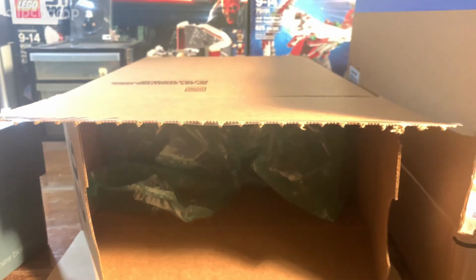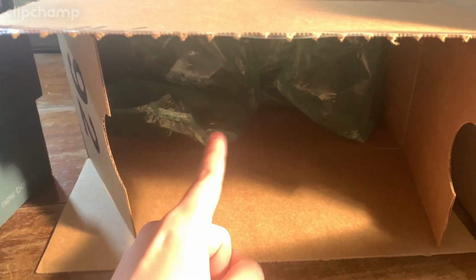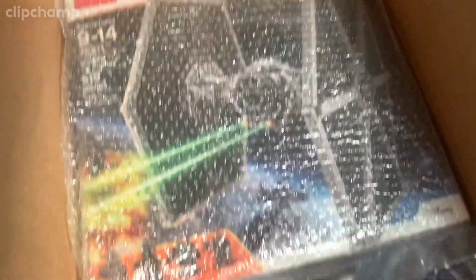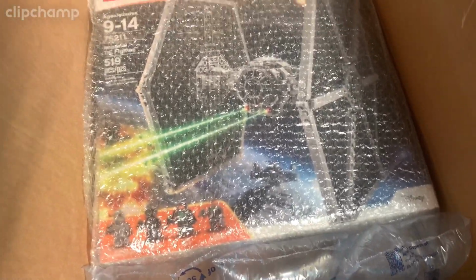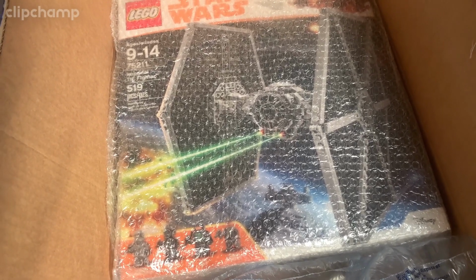All right, I did some good recycling of some old boxes. I put all the figures and the little Ahsoka brick head and the poly bag in there like you saw, and then right here I got this all set up nicely in its own box, just so the box doesn't get messed up or anything. It'll be a nice fit in there, and the box should stay in very good condition while it ships. I'm gonna go drop these off at the post office before it closes.